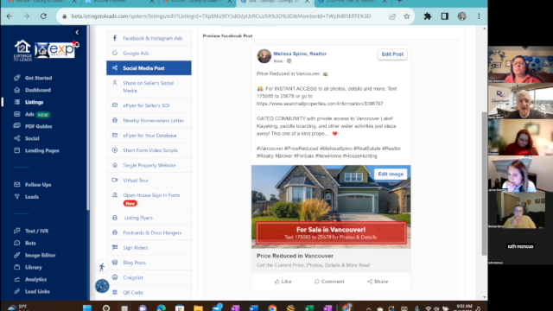It's just, it costs you more because KvCore is taking more. If you spend $50 in KvCore boosting a post or Make It Rain, their admin costs, what they charge per lead, is going to be more expensive. So your cost per lead will be more expensive in KvCore.